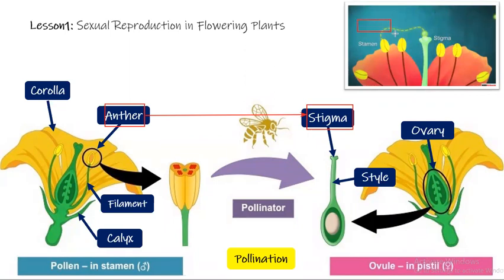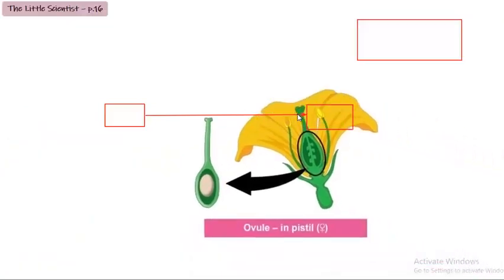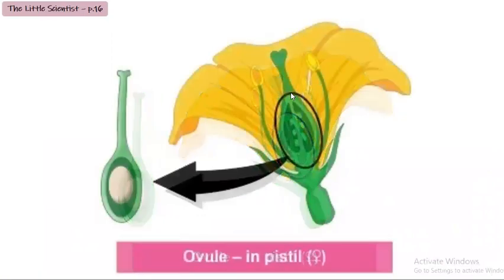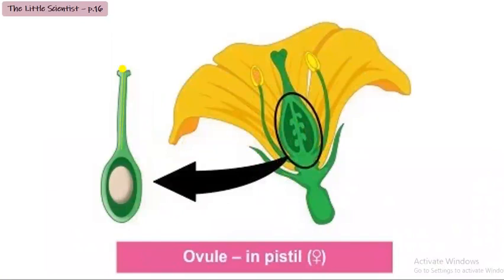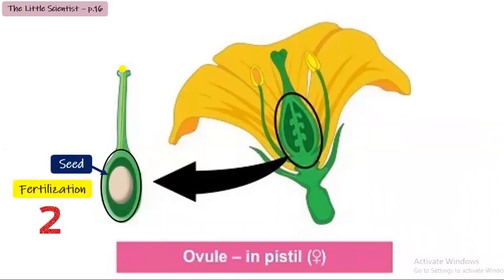Look at this figure. This figure shows the pollination process when the pollen moves from the anther of the stamen to the stigma of the pistil. Once the pollen grain is on the stigma, it will do two things. The pollen grain presents a pollen tube and releases sperms. The sperms will fertilize the ovules, and this way you'll have seeds. The second step is fertilization. So the first one is pollination. The second one is fertilization. What's fertilization? It's the union of the sperm with an ovule.